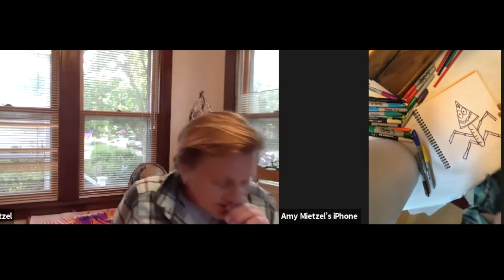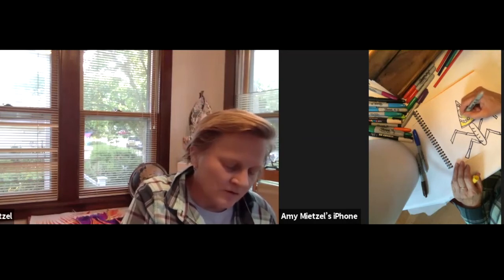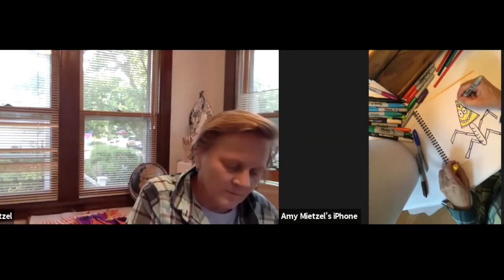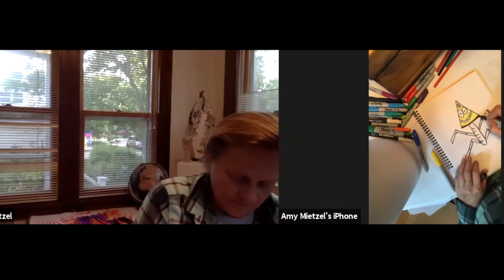Let's go back to the pizza monster head guy — pizza head, hot dog body, french fry legs. If you have crayons you can color with those at home. Markers are nice because they provide really bright color right away. On my pizza head guy I'm just going to add a little bit of yellow — this is a Sharpie marker, but you could use Crayola, paint markers, whatever you have at your house. You can see it adds some really nice color in there right away. Here's a brown — I'll put the crust as brown.